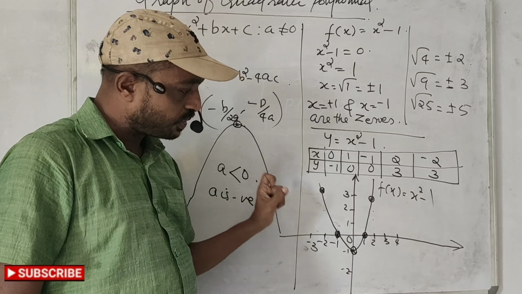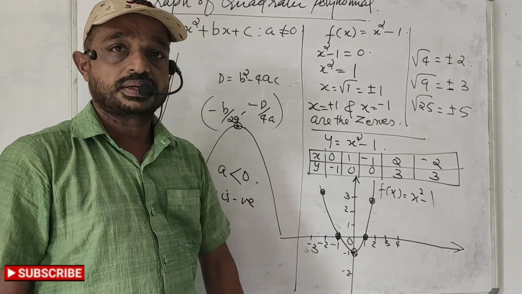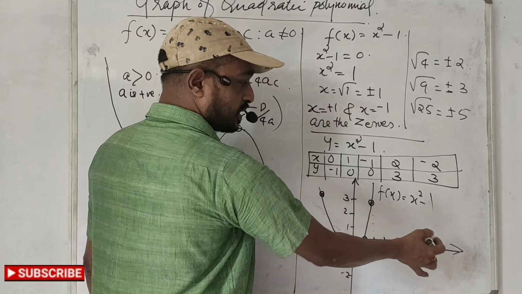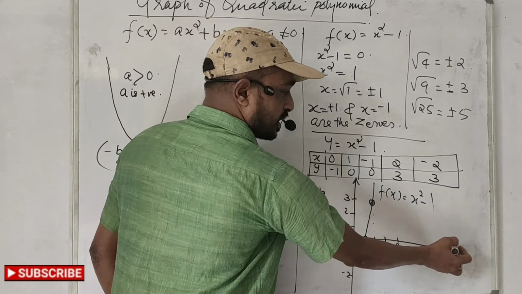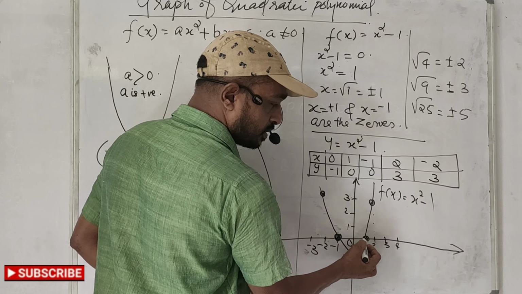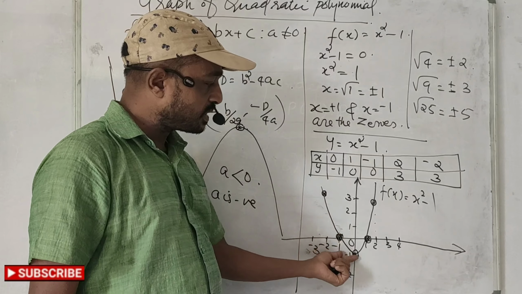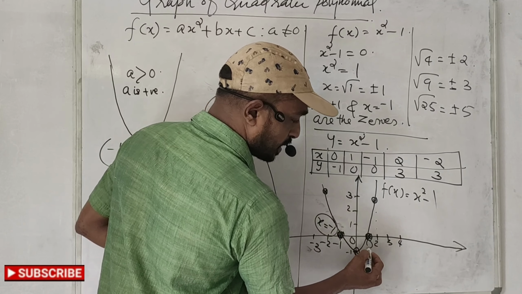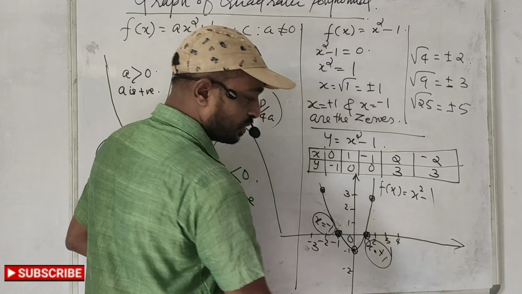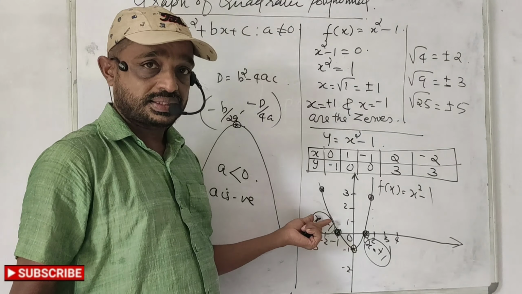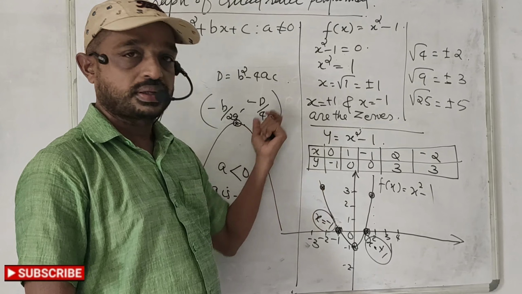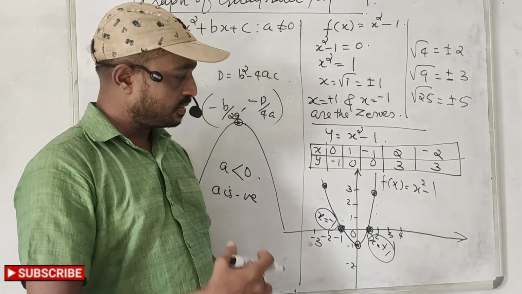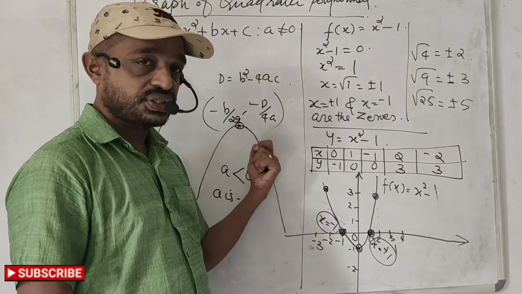Then how will you find out the zeros of this polynomial graphically? Just find out the point of intersection of the graph with the x-axis. So this is the graph and this is the x-axis. These are the points at which the graph intersects the x-axis, and these points are x equal to minus 1 and x equal to plus 1. So the zeros are, it is not roots actually. Roots are for polynomial equations. But for polynomials, we should say that it is zeros of the polynomial.